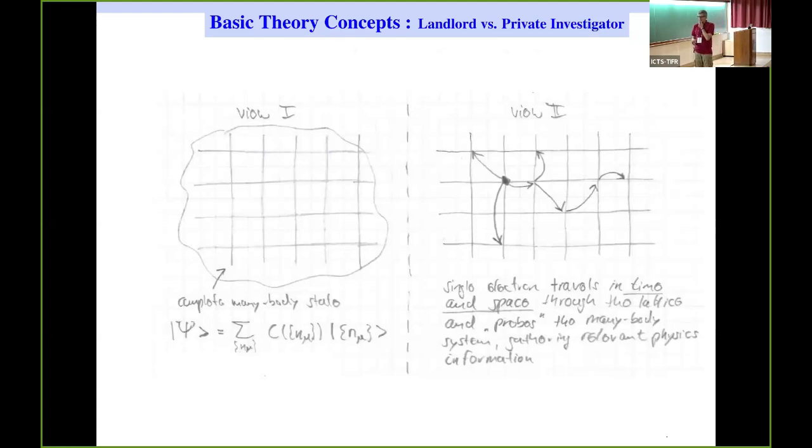And these are the two kinds of descriptions that I usually call landlord and private investigator. What that does mean: that is the second picture, and then you're free from this picture. Sorry, then I will move on to more concrete terms. The picture is that what we did in the H2 problem with our Slater determinant is more or less this view one. It's a landlord view, so to say.